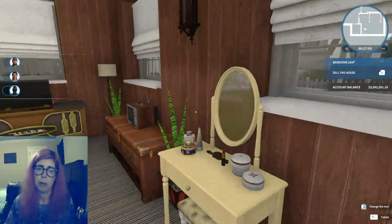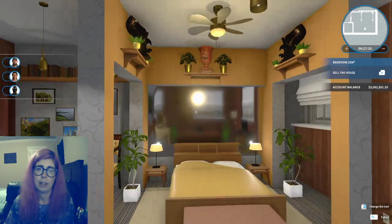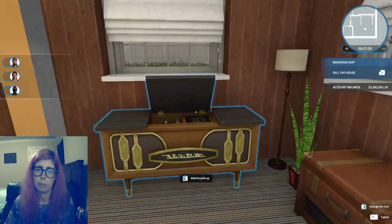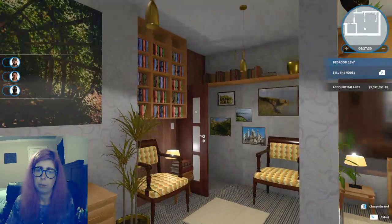The master bedroom is probably my favorite room out of all of this, other than anything with the bunker. I made a mirror mural behind the bed and a custom canopy — I couldn't put one together with curtains from the workshop, so I put that together. A record player from the workshop along with a TV stand, TV, lots of accessories, a little bookcase and reading corner.